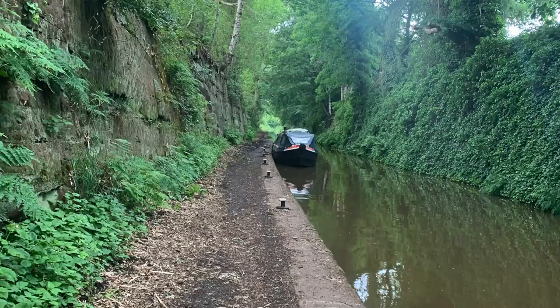There were five in total. So she stayed at the lock landing while I walked ahead to get the lock set and everything so she could come in. So while my mom was waiting, the towpath was really long and it was really muddy since it was quite damp there.